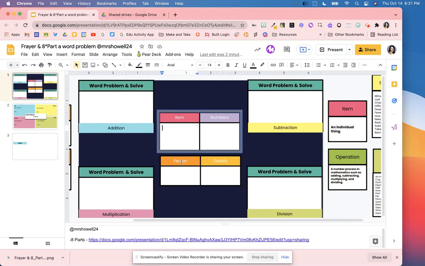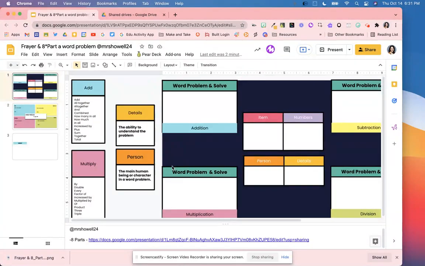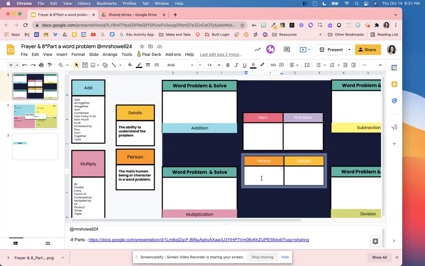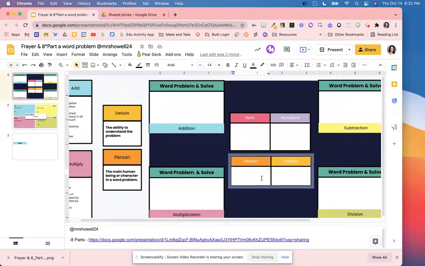Once they have the numbers, they're going to name a person or describe some type of person or character for their word problem. So maybe it's about Jill or it's about dogs, whatever they want to do. And then details. They need to be able to provide those details about the problem. That helps them understand the problem. It's helping add some additional language for the comprehension piece. And oftentimes those can distract students and get them confused with the word problem. But it often does help when they put some details into it.